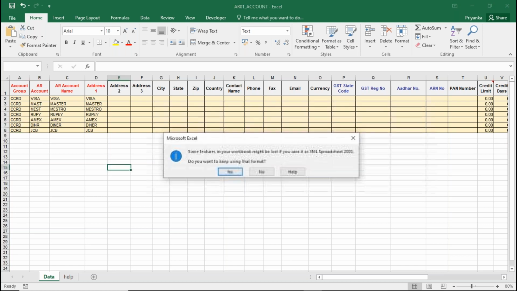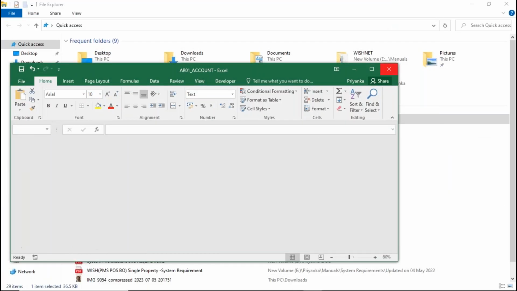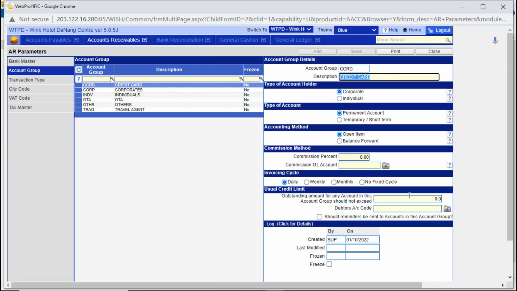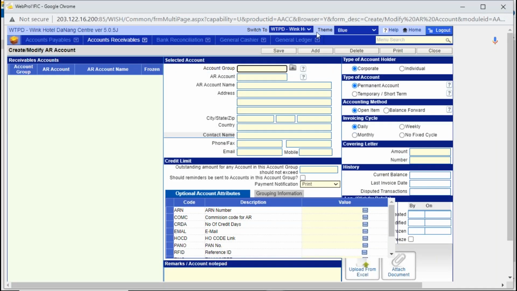Okay, so I say save and yes. Let's try uploading it. Please modify AR accounts. Try doing it at the chain itself.